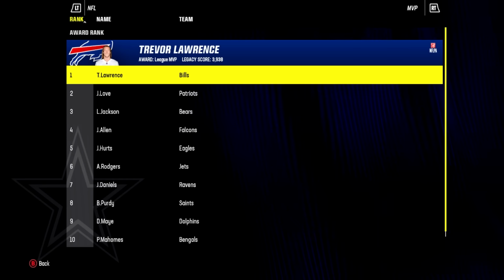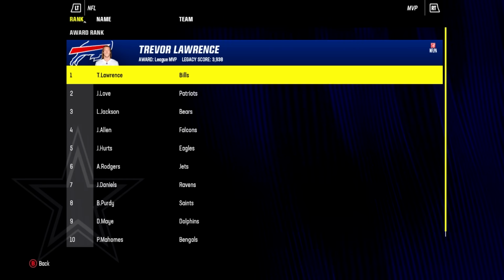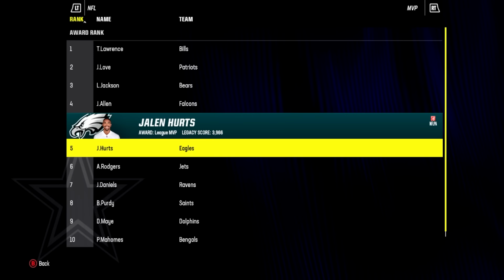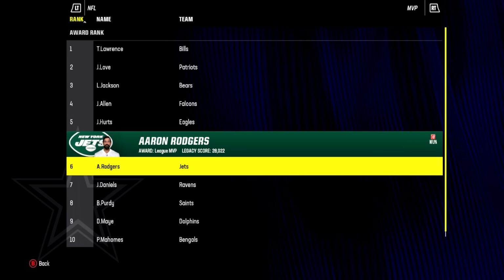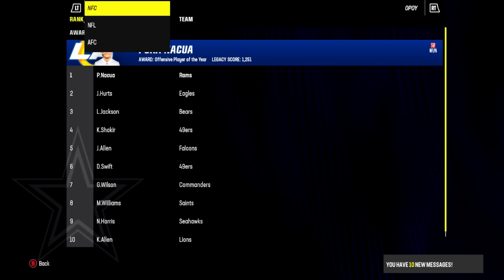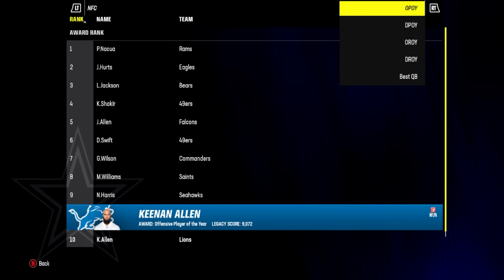MVP goes to Trevor Lawrence on the Bills. I feel like the Bills always pick him for some reason. So, hey, he's making that 55 mil per year contract worth it, I guess, arguably. Jalen Hurts on the Eagles and Aaron Rodgers on the Jets. That's interesting. And Puka Nacua on the Rams. Did everyone just pick their own players? But no Cowboys up here, obviously.